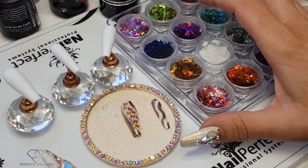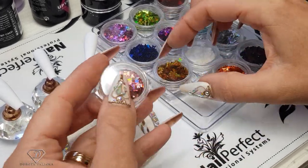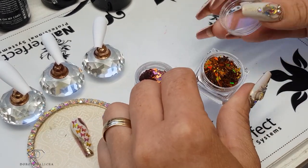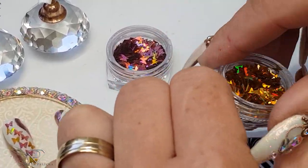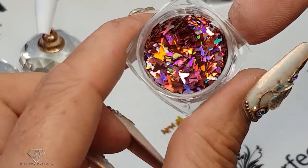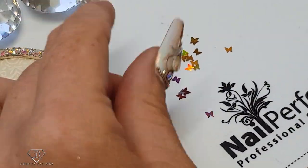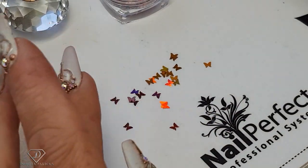So I've got these cute butterflies and they're really awesome — they come in all different colors. I can get separate colors as well, and I thought I'd use these two. I quite like them for autumn colors. I'm picking up these two colors — they're really nice. I've taken a couple out, and you can see they're holographic, so they sparkle. So beautiful in the camera! I have a peachy — I'd say it's not quite pink, more of a peachy or salmon color — and the other ones are gold.